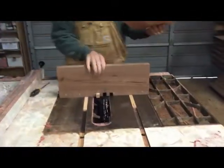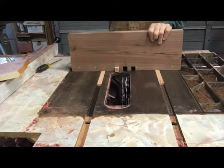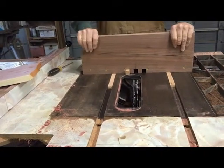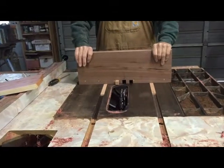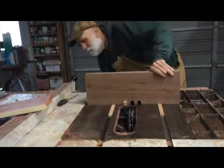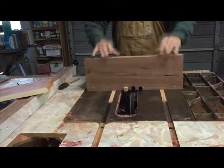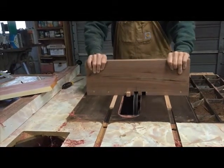I'm just going to go ahead, before I do anything, I'm going to run that across there one time. Now, you got a lot more exposed blade and everything there, but I do believe that you can keep your fingers out of that. Okay. If something goes wrong, you just get out of the way. You don't ever try to save the piece or, you know. You don't want it cocking or anything. But you're going to have to hold your hands here.